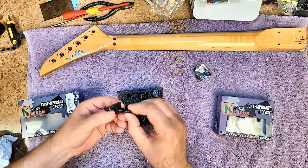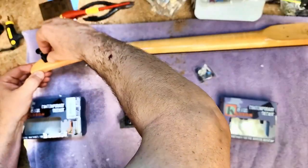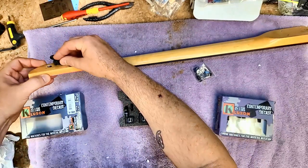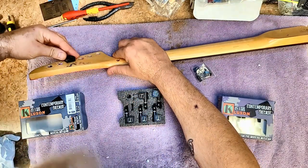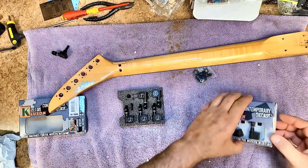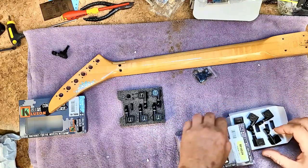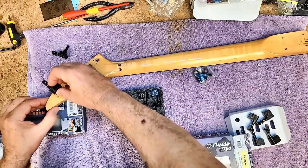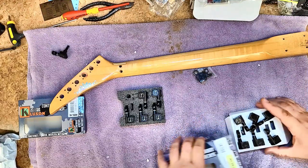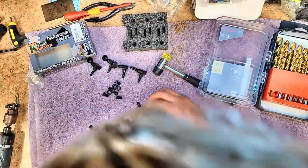And first thing first is I want to make sure that these guys are going to fit where they're supposed to fit without any troubles. Oh yeah, they'll fit. Oh no, they're not going to fit. The holes are up above. So I'm going to have to re-tap some holes. Let's see these guys here. They're a little bit different or not. Let's see if these ones are a little bit different, or are they the same? Oh, they're the same. All right, so I'm going to have to do a little bit of drilling. Not that big of a deal.